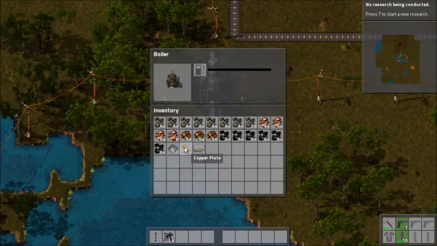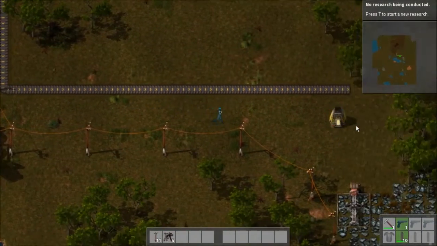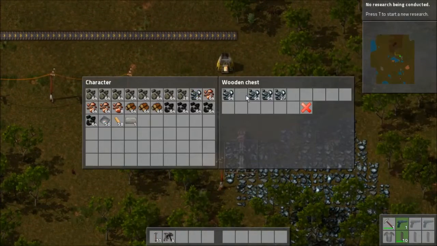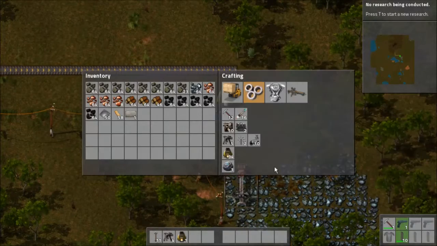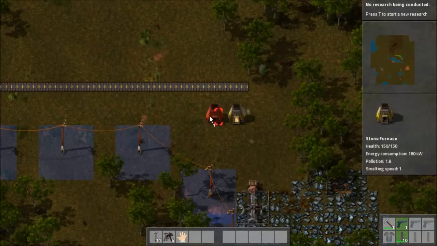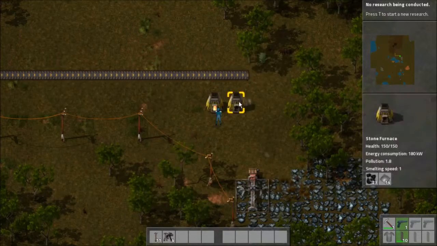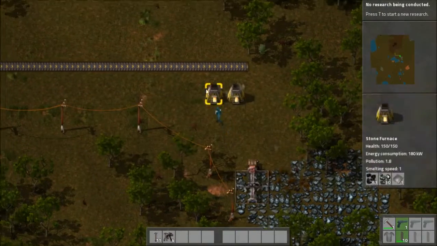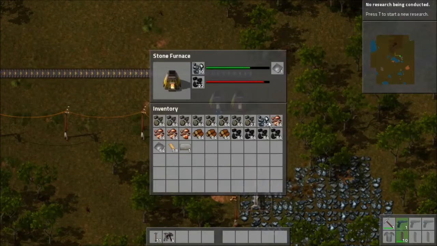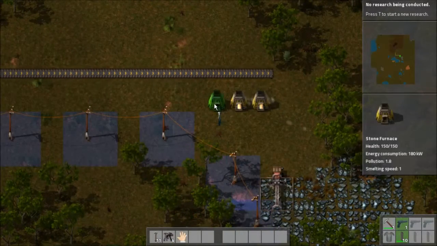Load the boiler back up. Alright. And then we need to load this back up. Actually, you know what? I'm going to need to make another stone furnace so we can get iron plates more quickly. Actually, we have enough. We can fill both of these up. Actually, I might even want more than that. Let's build a third one since we're down here.